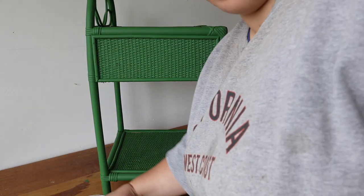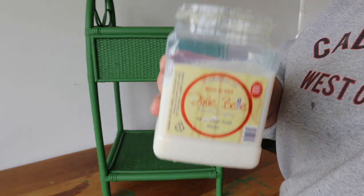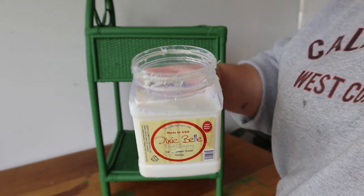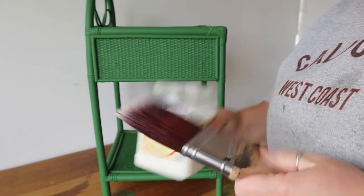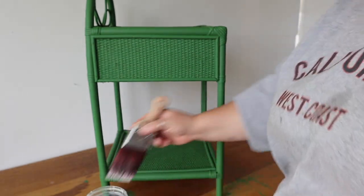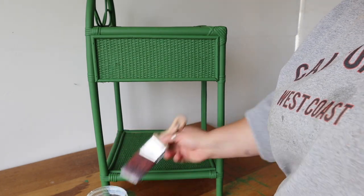Okay, back to the bedsides. These have dried now for a few hours next to a heater to speed the process up. And I'm going to top coat them with Dixie Belle's Gloss Clear Coat for a really nice shine. I'm using the mini angled synthetic brush.